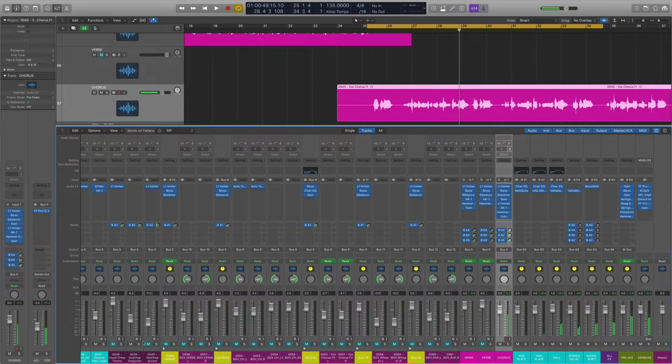Just gives it that kind of sheen. Now that was without all the background vocals. So if I turn them all back on, here we go.